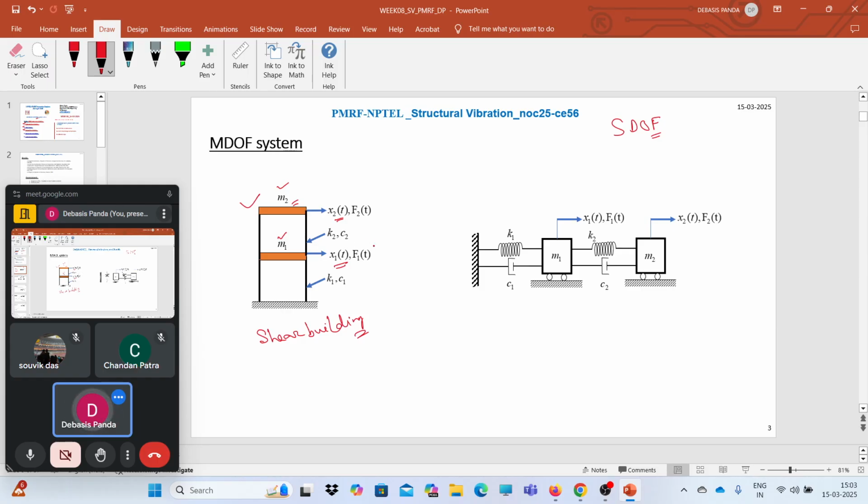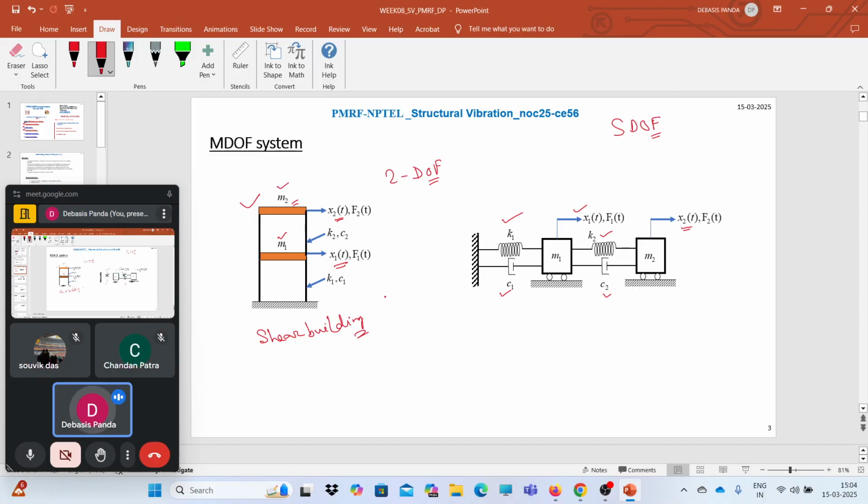If we idealize this system as a spring mass damper system, for the first story we have a story stiffness and some damping. We will see how to model this damping. Corresponding to this mass we have a degree of freedom, and at this degree of freedom we may or may not have some force. We will see different cases. For the second story, again we have the story stiffness K2, the damping C2, and corresponding to this mass we have a degree of freedom x2. So this we call a two-DOF system, right?